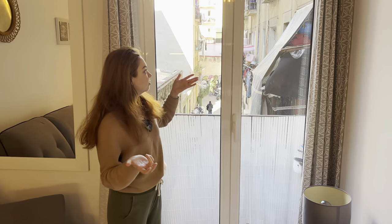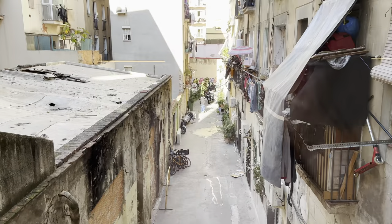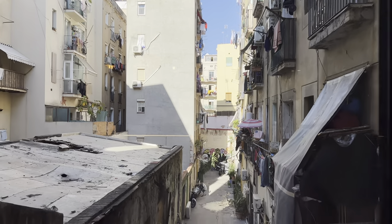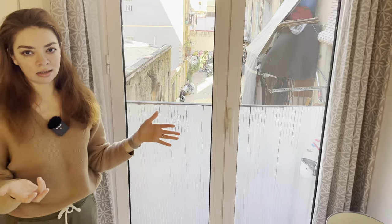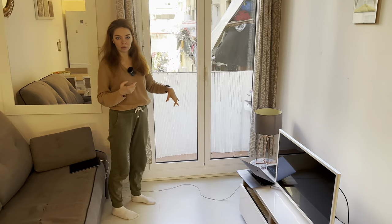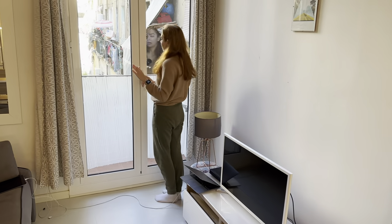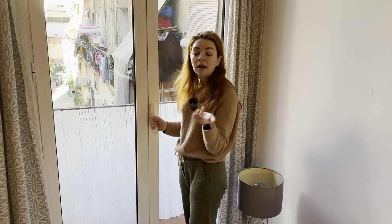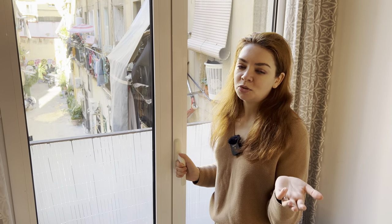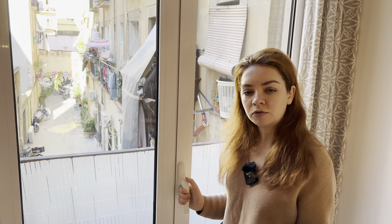And then you have this balcony slash window — it's a really modern one. That's one of the things to watch when you are coming to Barcelona in winter: make sure you have good insulation. If you see those very beautiful old windows, that is not a good sign because there will be a lot of draft coming through. These are actually really good. It opens onto a small balcony — it's kind of cold out there — but we have a lot of light, which I like. The apartment is located in Raval, which is one of the recently gentrified neighborhoods, so it's considered a bit dangerous and there are a lot of immigrants here, but it's pretty colorful. I like it.